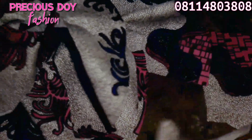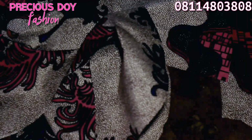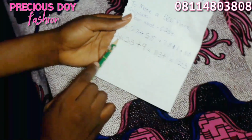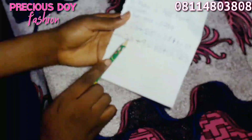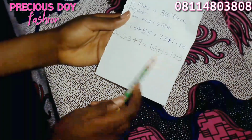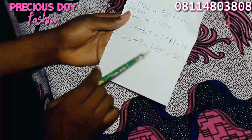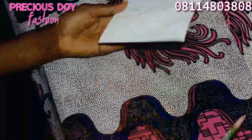What I didn't mention earlier is that you cut the four circles out of your lining also, maybe you are using doll face or anything, out of your lining also. So for the second flare, it's still the same radius, which is 2.3 plus 9. I want the second flare to be 9. So 2.3 plus 9 is 11.3, plus 1 is equal to 12.3. I can just make it 12.